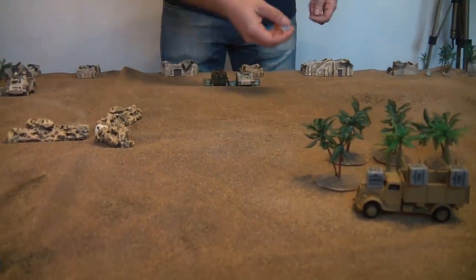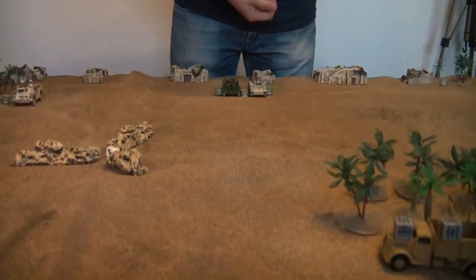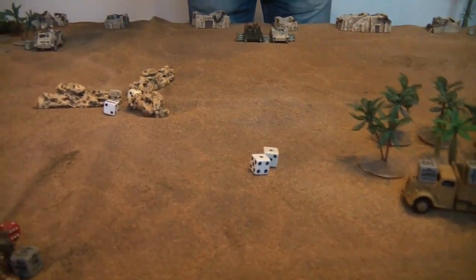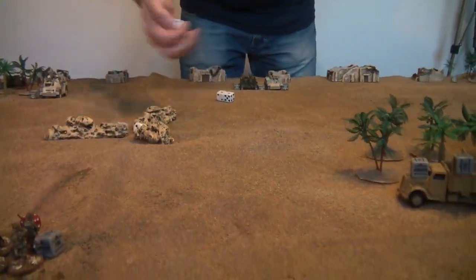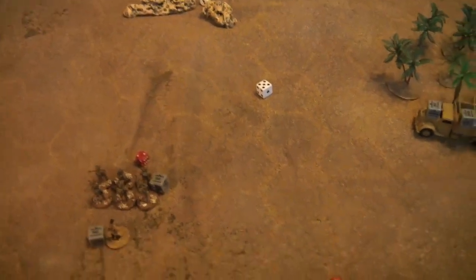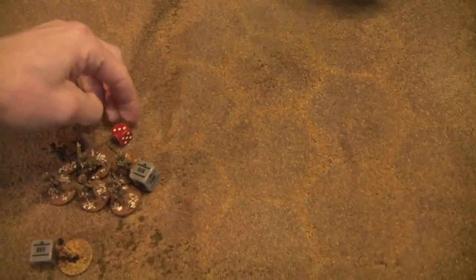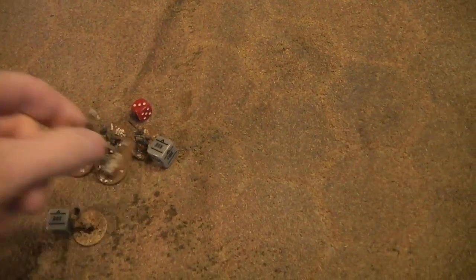That's a 1. That's a good one, Anders. And then 3 shots, hitting on 5s on your infantry squad. 1 hit. Oops. That's good enough. So that's 1 more pin. 3 pins on these guys and 1 dead. Oh no! You killed one. First kill. So that's 3 pins and 1 guy dead.